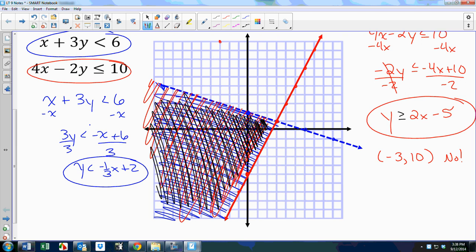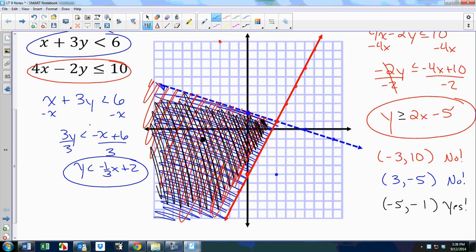Next question, does the point 3, -5 work? Go right 3, down 5, 1, 2, 3, 4, 5. Again, I use blue because it was in the blue shading. Yes, it works for the blue, but not in our system. All right, and then finally, does the point -5, -1 work? So left 5, down 1. So where would be 1, 2, 3, 4, 5, down? Right here. Kind of hard to see. Definitely in the shaded, so yes, that works.